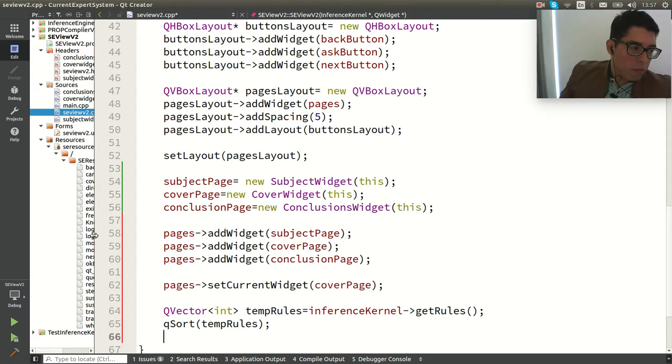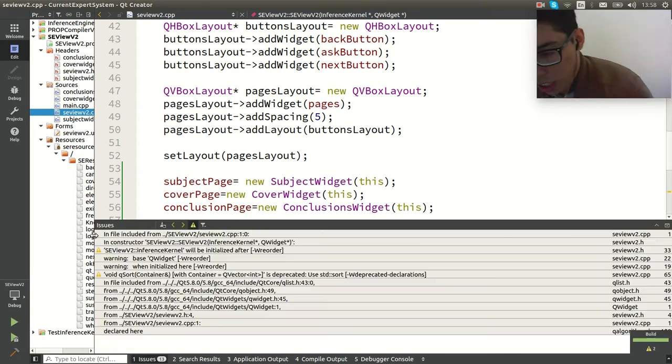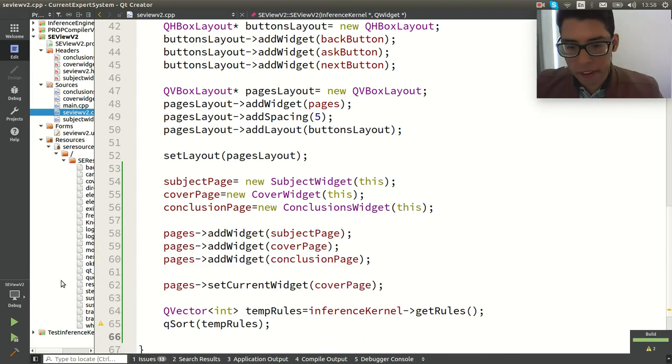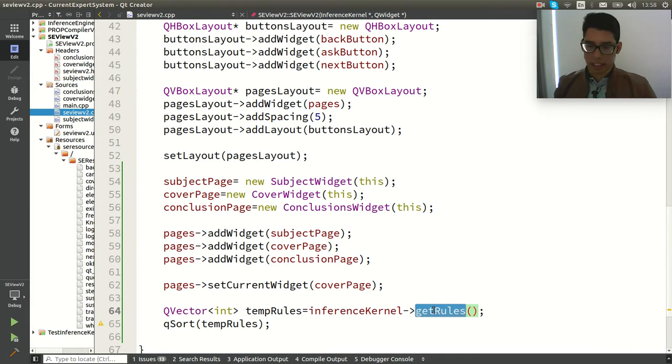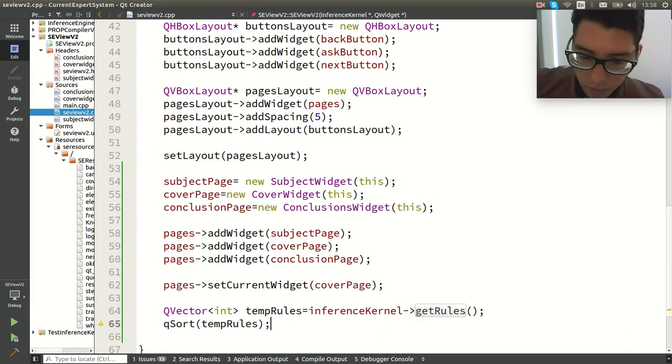So now what we need to do is to define some functions to make the subject widget handle the rule indexes from the knowledge base. Actually, this QVector, the get rules, aren't the sentences that we have in the knowledge base. Actually, they are only the indexes of the tree.